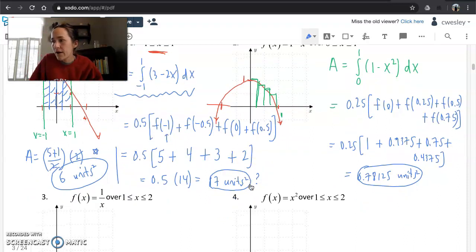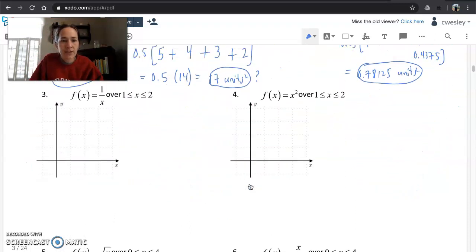I want to skip down to number 3. It says y equals 1 over x. 1 over x is a hyperbola. It's going to have asymptotes. I should draw this in: it'll have a vertical asymptote at x equals 0, and it has a horizontal asymptote because it's bottom heavy at y equals 0. There are some pretty easy points you could plug into it as well. 1 is an easy point to plug in. So if I plug in 1, I get 1 back. And this part of the hyperbola branch is going to curve down from there.